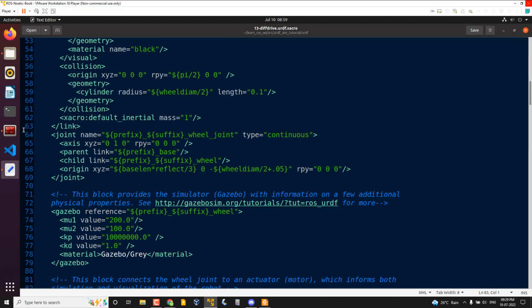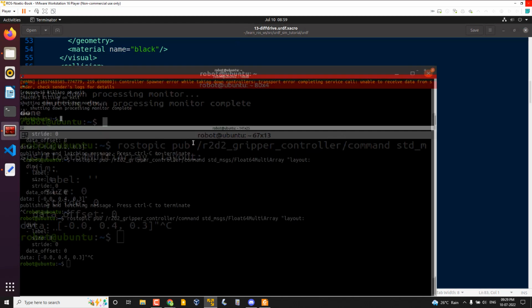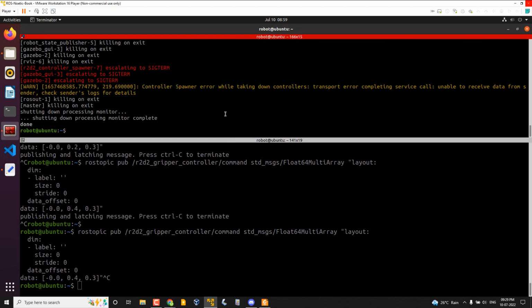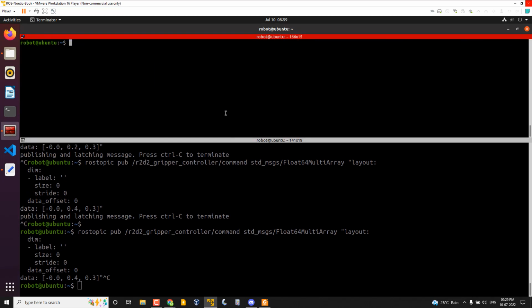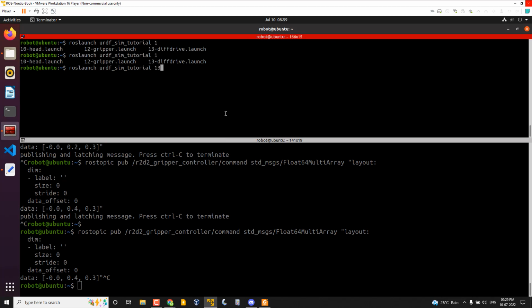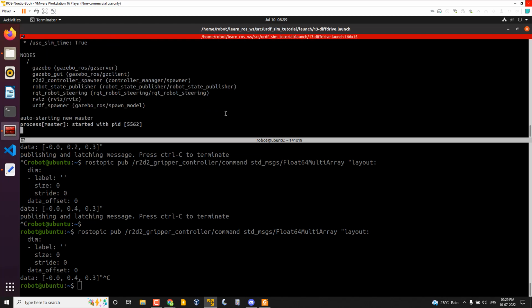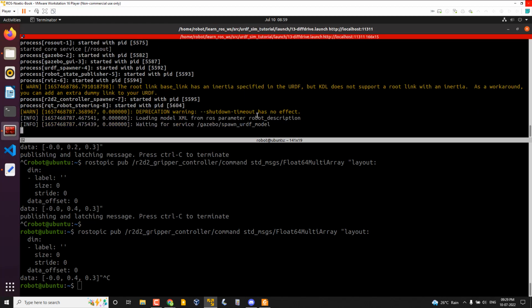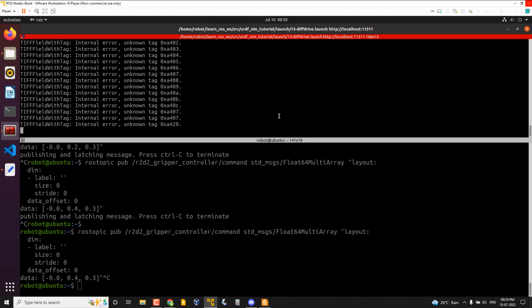You can see this when I launch the 13 differential drive. Basically we are launching all the controllers.